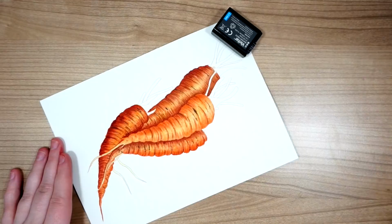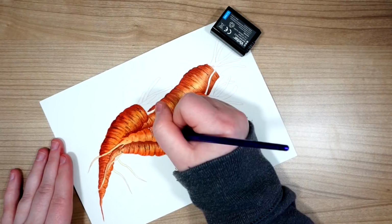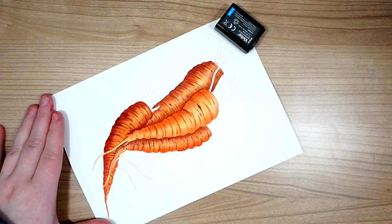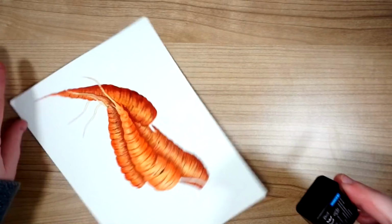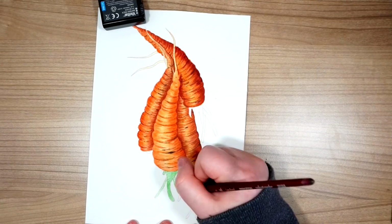Now you've seen me waiting and pausing since we are pretty far into this. I really am just checking and adjusting my colors. At this point, I feel like I've done a pretty good job with the shadows. I will go back in and fix those as I go. But for now, I'm going into the tops of the carrots. And for most of this, I used the sap green and a little bit of the permanent green light.